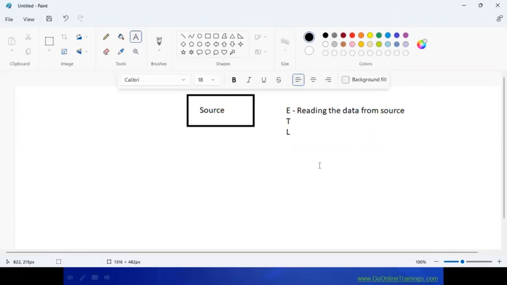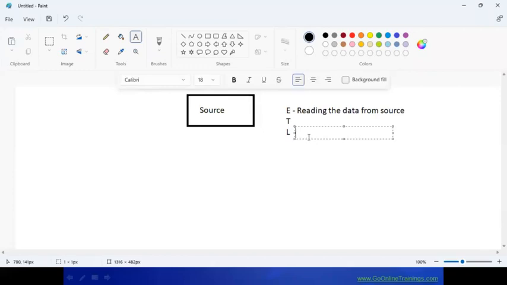We can read data quickly, but the destination is where you're going to be writing, right? Loading. So transforming the data in between, afterwards we say loading the data. Loading means writing the data in the destination.